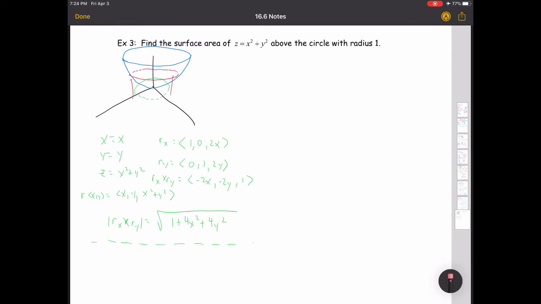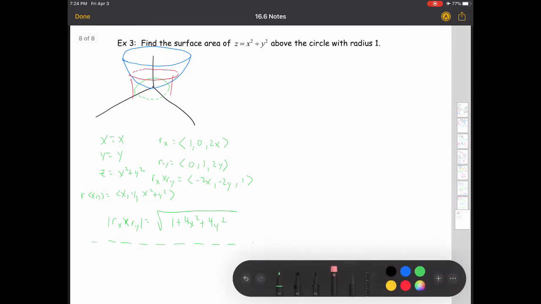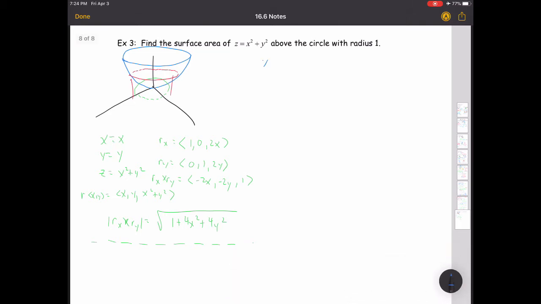polar. So let's go ahead and go with polar, or cylindrical, I guess you would say. Let's make it go blue. Alright, so let's let x instead equal r cosine theta. Now remember that r here is varying, because r is getting bigger and bigger as this gets larger and larger.